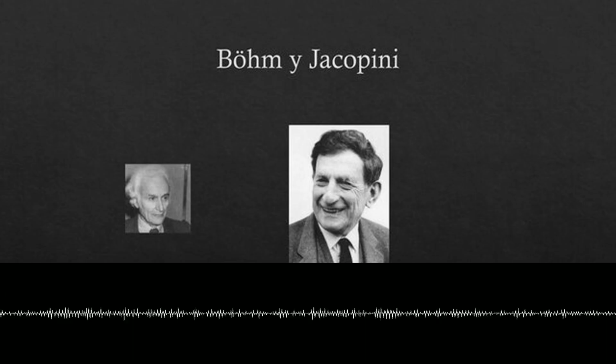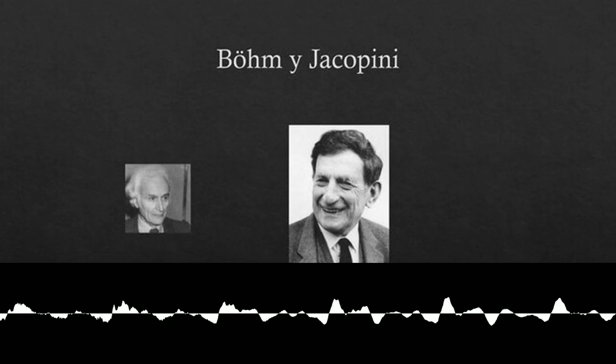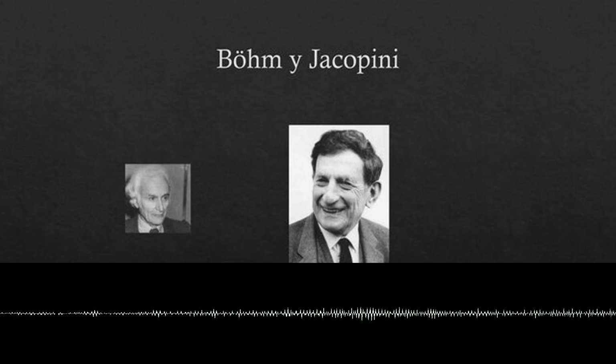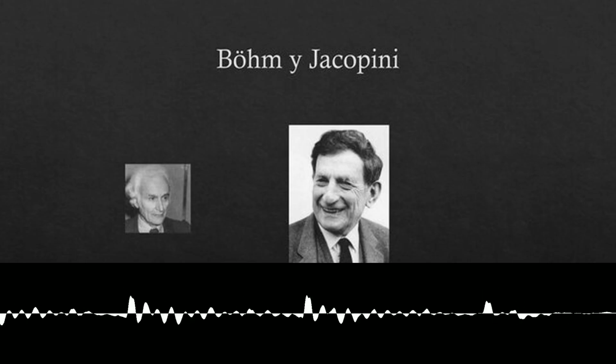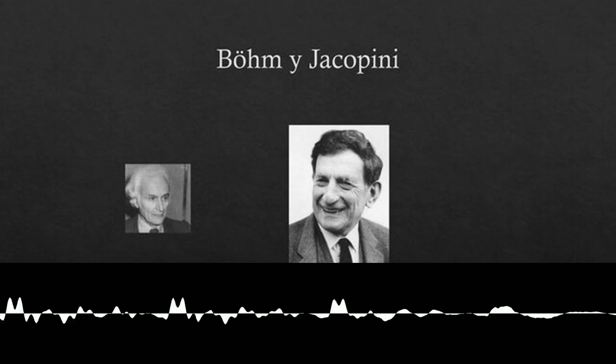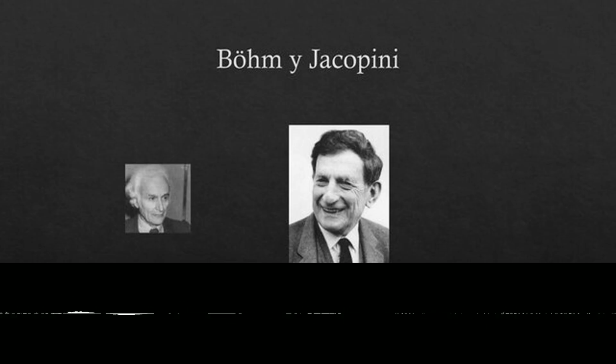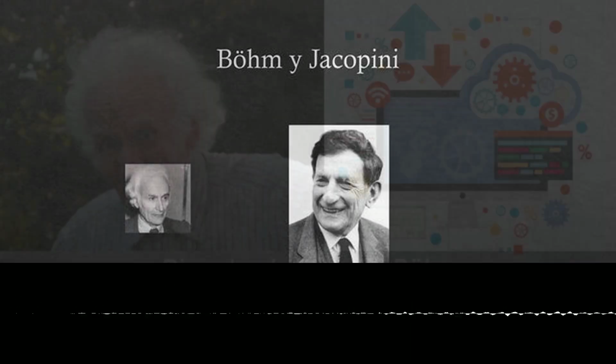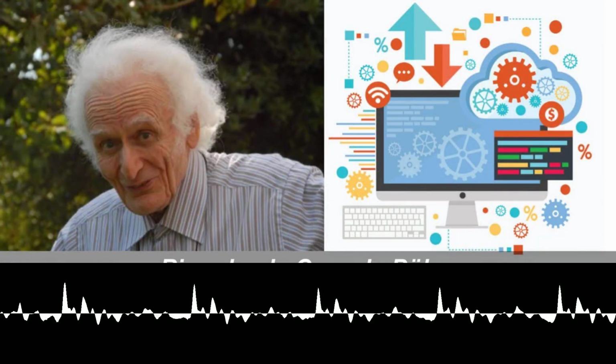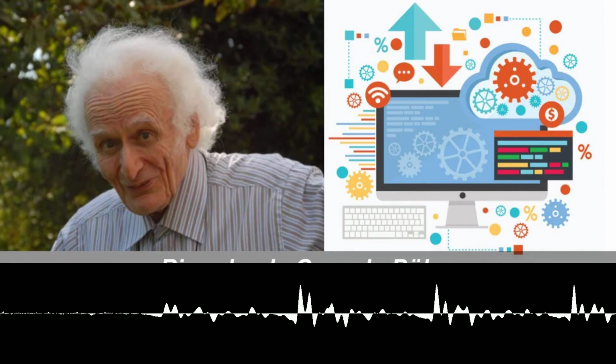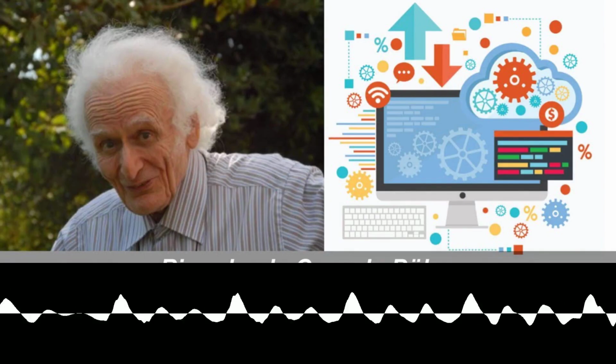Dana Scott, a prominent figure in denotational semantics, was significantly influenced by Böhm's self-interpreter. Scott's work on developing mathematical models for programming languages drew inspiration from Böhm's demonstration that a programming language can be given a semantics within itself. Böhm's self-interpreter provided a concrete example of how programs can be represented as mathematical objects, paving the way for Scott's more abstract and general semantic models. This influence underscores the lasting impact of Böhm's work on the theoretical foundations of computer science.